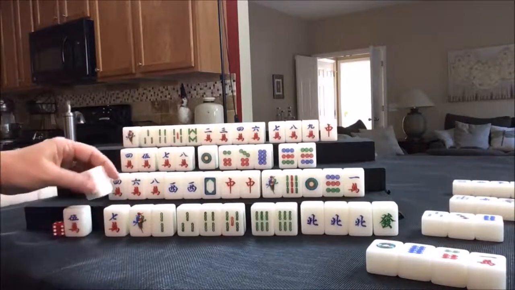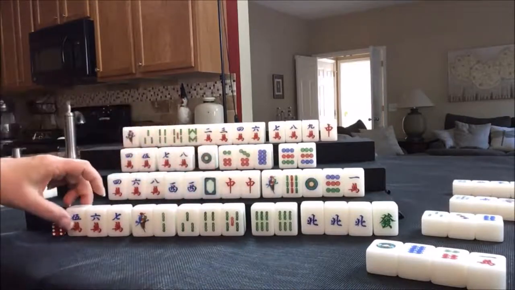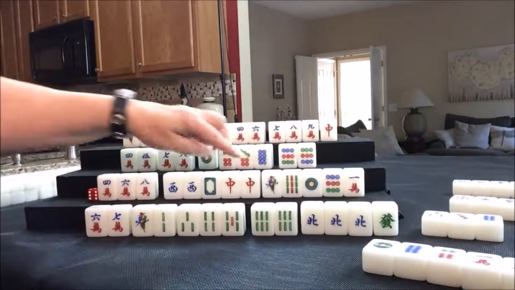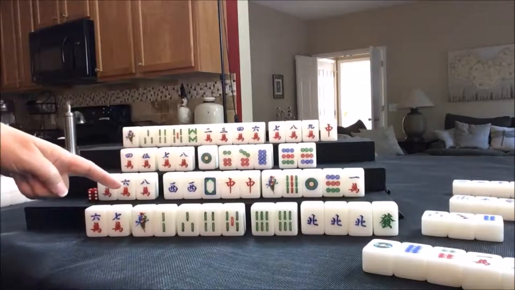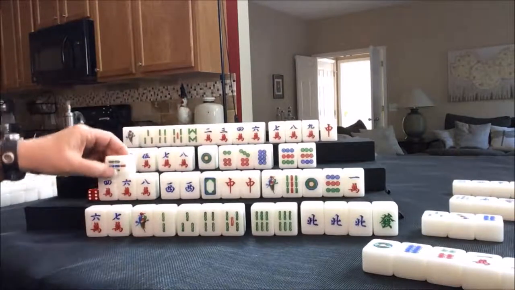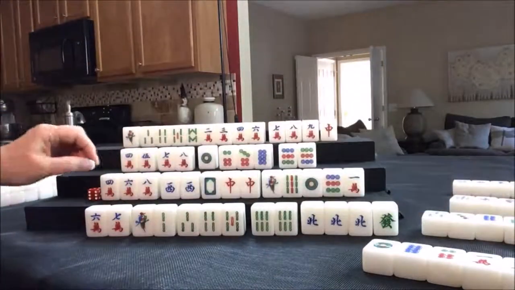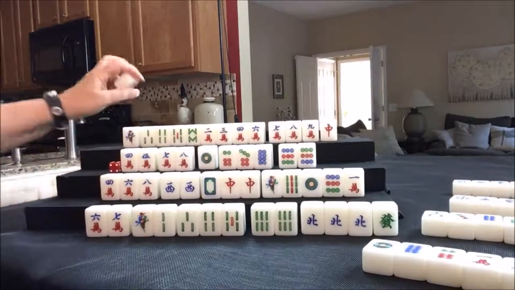Six crack. We need bams. I think we should go for bams. Let's discard the five crack and draw for this player. I'm trying to get them to an honor hand. 13 orphans. Or if we pair up, we can pung. Let's draw. Seven bam. We've got cracks here. Let's keep the cracks and discard the seven bam. And nobody can take a seven bam, so we're gonna draw four west.